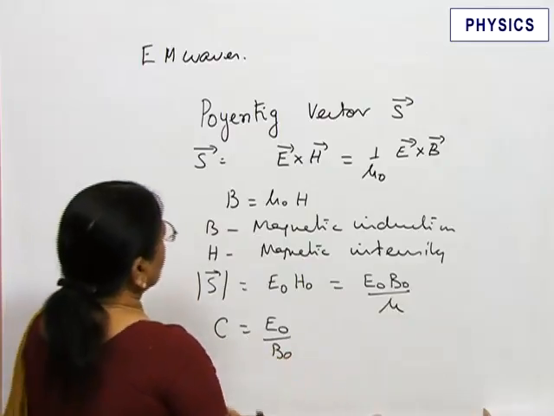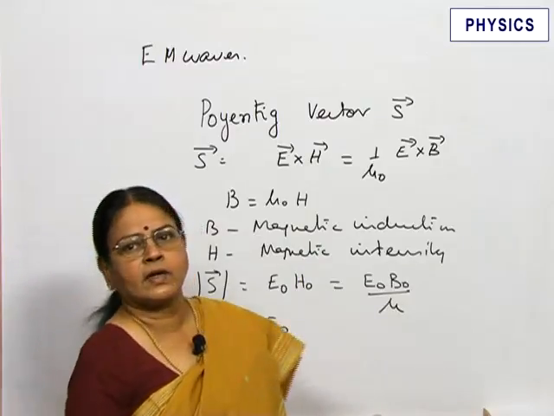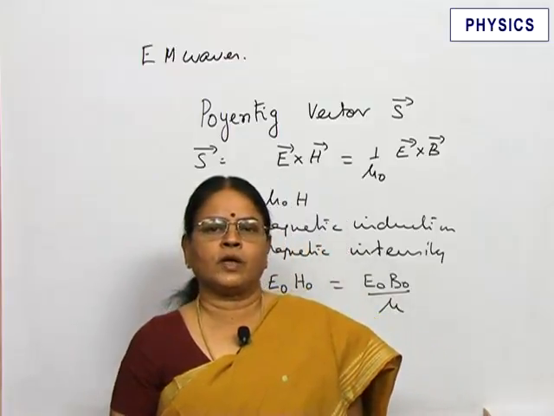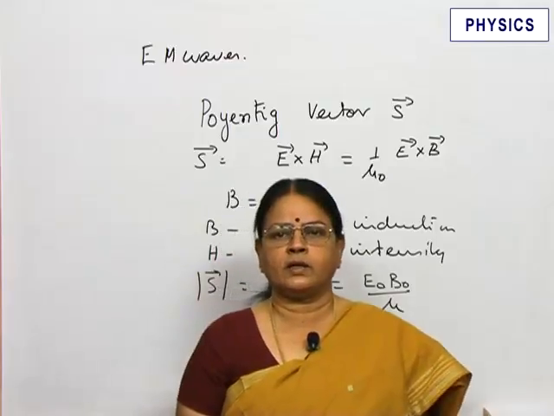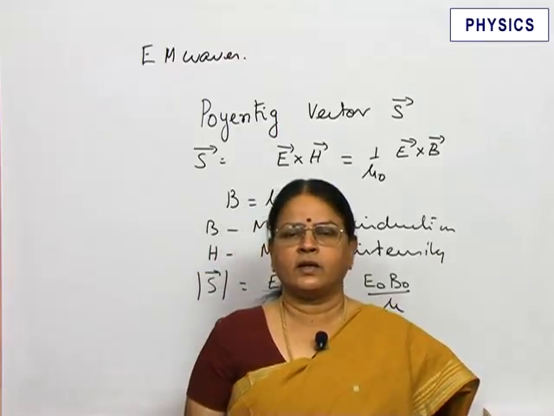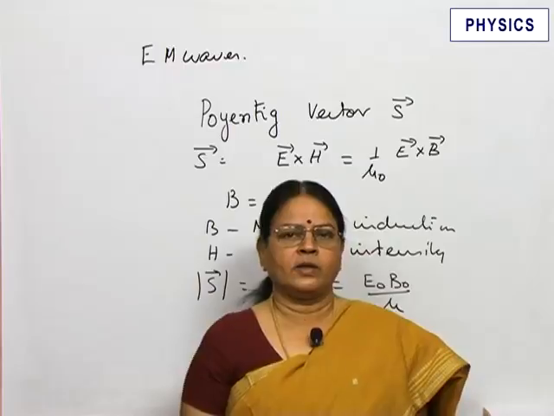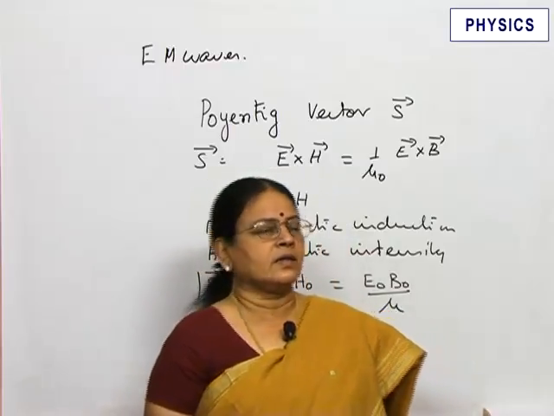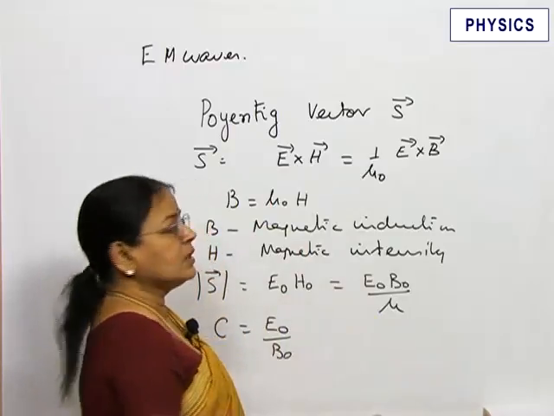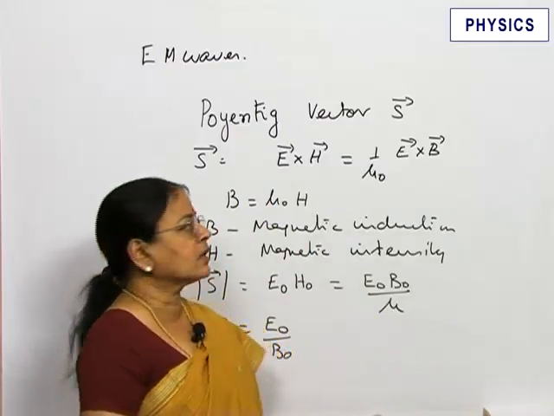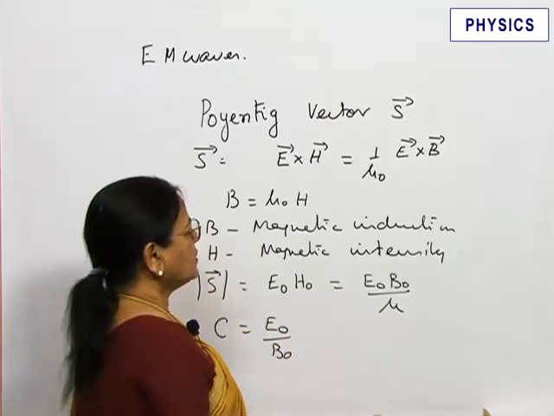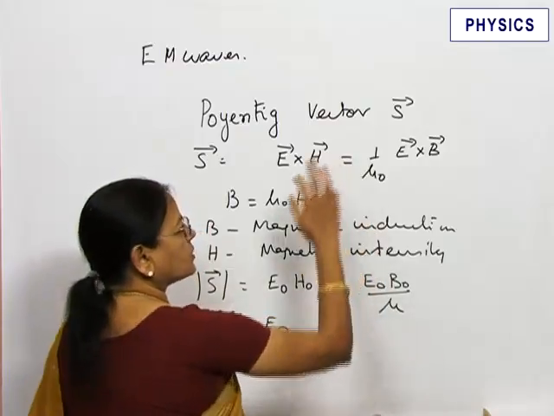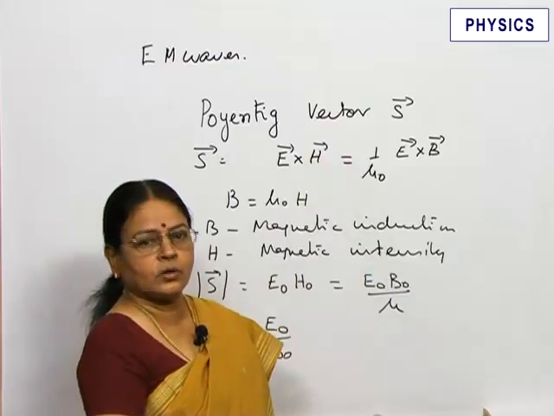So in an electromagnetic wave, there is a vibrating electric vector and a vibrating magnetic vector, and the energy flows, or the wave moves, perpendicular to the plane containing these two vectors. Energy is carried by the wave. The energy flow vector is called the Poynting vector, and it is given by S equals E cross H, where E represents the electric field and H is the intensity of the magnetic field. In terms of magnetic induction, you will get a proportionality constant, that is mu naught.